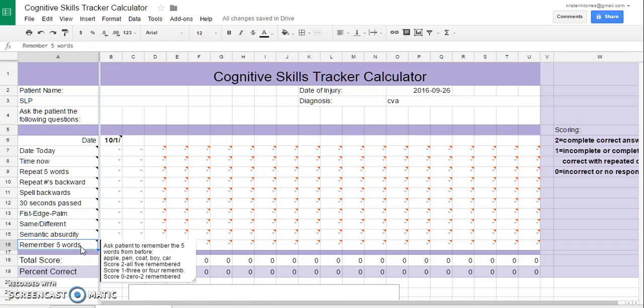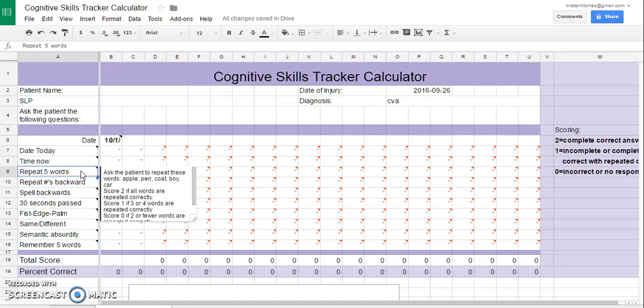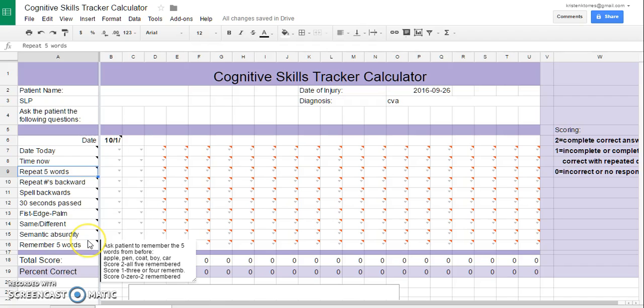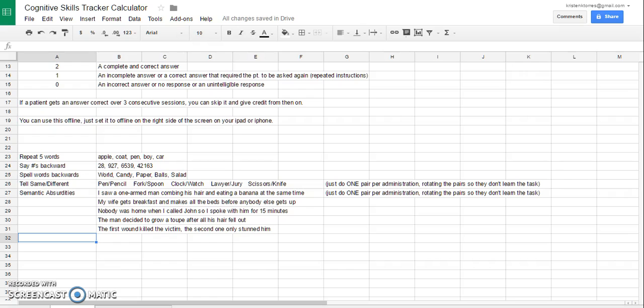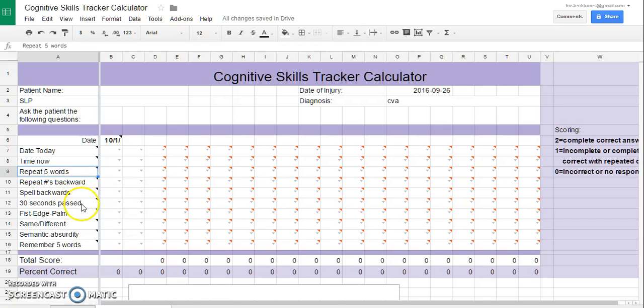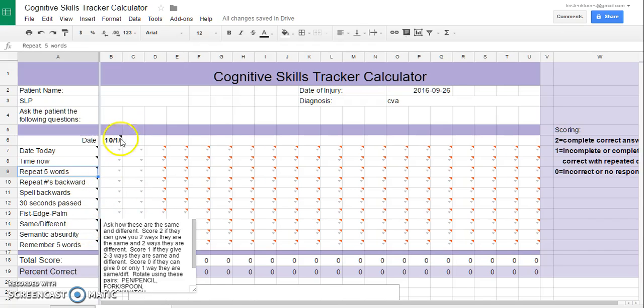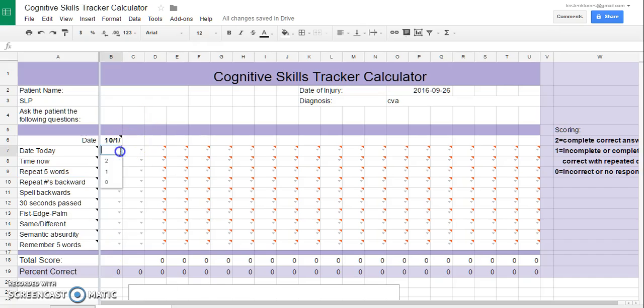And then you're going to ask this person to remember 5 words. And these are the words that you had him repeat up here. In case you have any questions or anything, this is also all written in the instructions so that you can make yourself a little cheat sheet if you want to written down. But you shouldn't need to, because you've got all these little pop-ups that are going to come and help you. All right, so let's say that my guy doesn't do so well today.